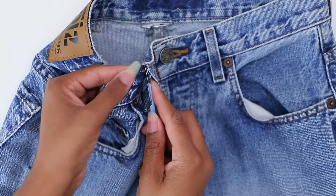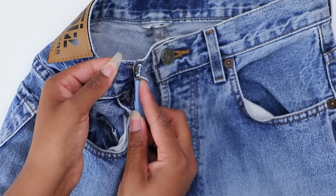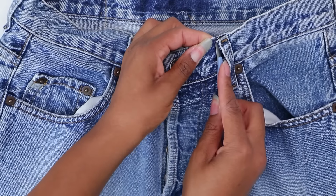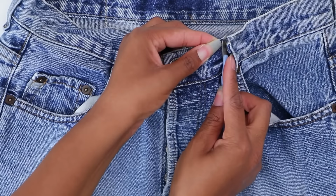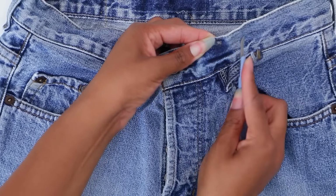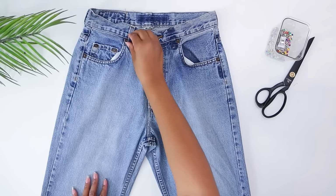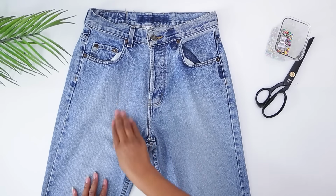Now that we know the difference that we need to create, I'm gonna go ahead and take these off with my surgical seam ripper, and they do need to be completely taken off this time. The problem is that they're in the waistband, so it's not gonna be just a clean removal. We've taken that one off. We're leaving that one for now. If we have to move it, we'll move it.